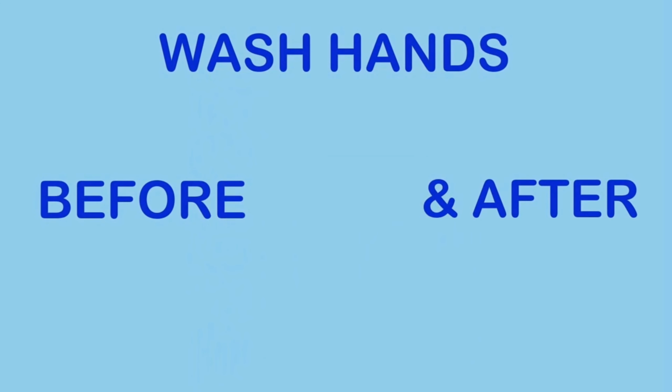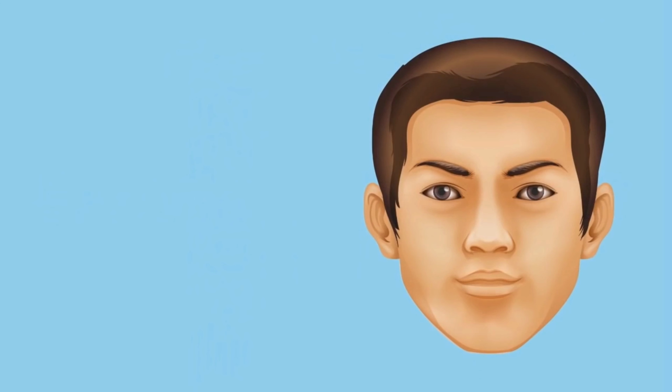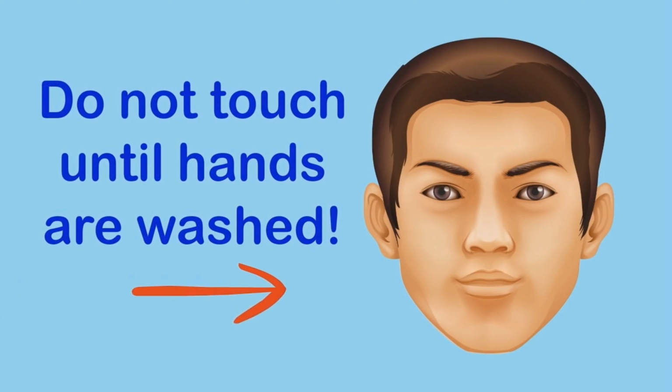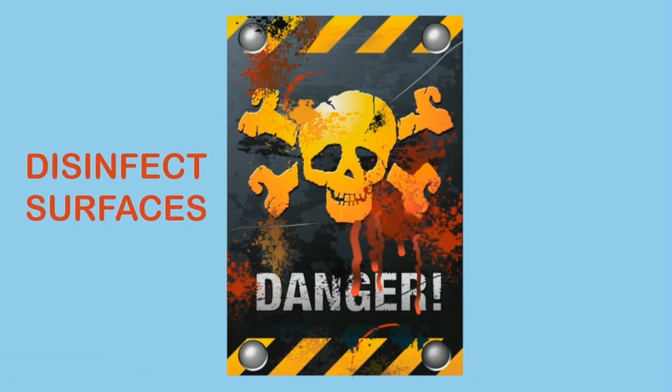If soap and water is not available, you can use a waterless hand sanitizer. Never touch clean objects with contaminated gloves, and avoid touching your face, eyes, nose, or mouth until after you have washed your hands. Protect yourself from bloodborne pathogens, use appropriate disinfecting agents, and use proper hand washing techniques.